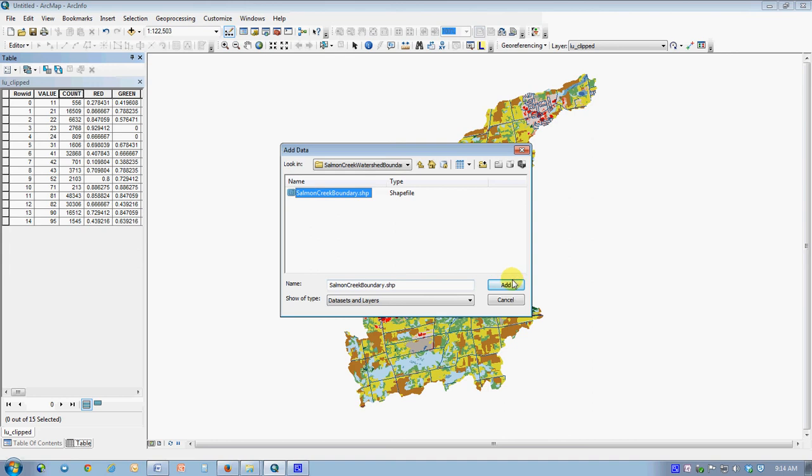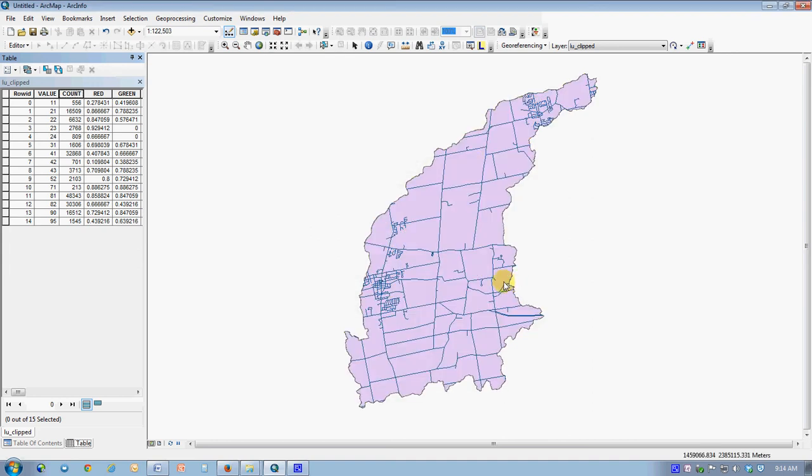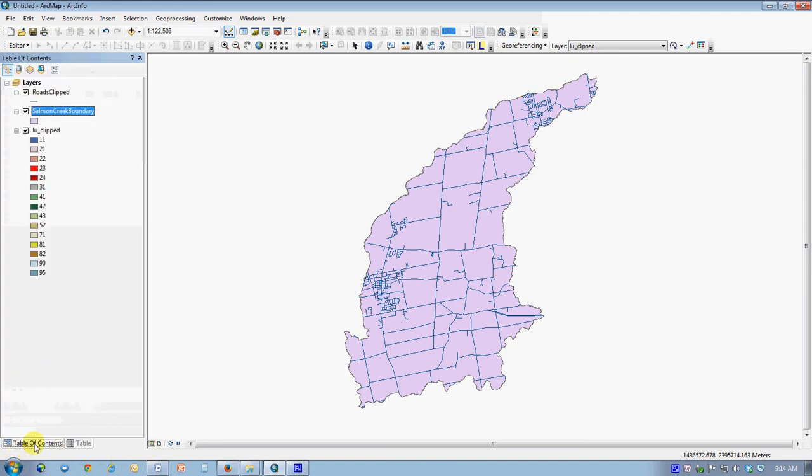Now what's noticeable here is, by the way, I can leave the attribute table if your left-hand side of the screen is set up in such a way that you have either the attribute table or the table of contents. Down at the bottom, you can click on the button that takes us back to the table of contents. What I've done so far is inconvenient, in that I now have the Salmon Creek watershed boundary showing up as a filled polygon.